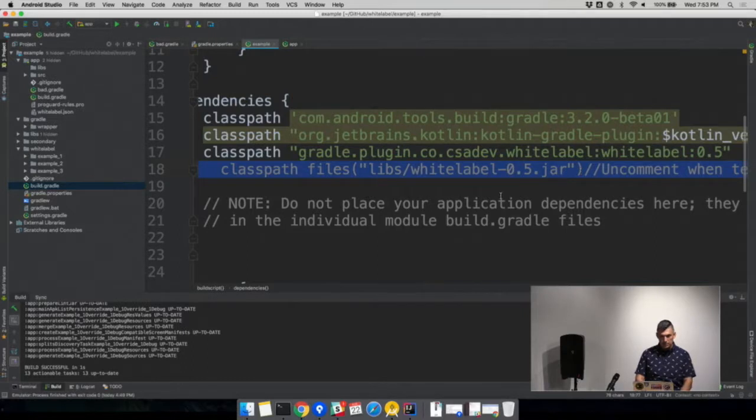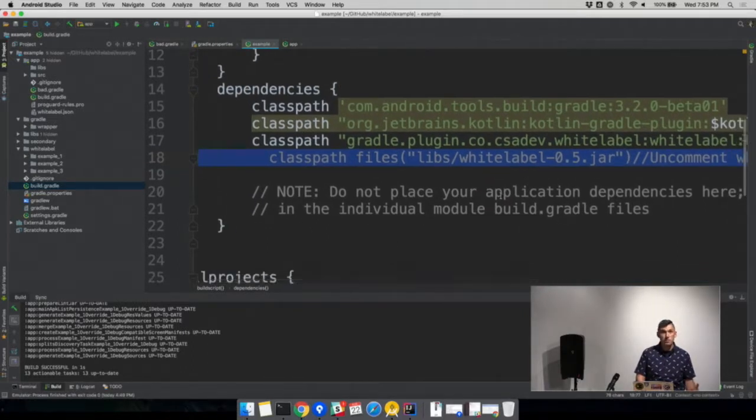And this is my nicely commented out line for when I'm testing locally. You can just add it to the libs folder and reference it in the class path, and Gradle will find it. It is very easy. Don't be afraid of that part. Be afraid of the lack of documentation, but not of actually trying to build it.